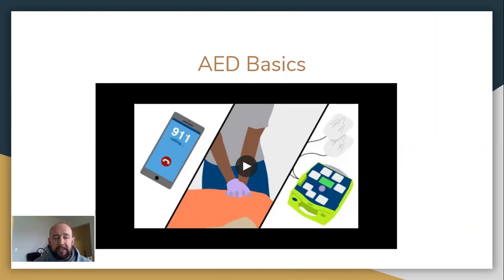And why do you think we have pediatric pads? Okay, it's not for you per se, because you are going to use the adult pads. It's for someone who is younger than 8 and less than 55 pounds, which shouldn't be anybody in the middle school. But why do you think we have them at the middle school? For what purpose do you think a person who is younger than 8, less than 55 pounds, would be in that building? Okay, dramatic pause. Sporting events, concerts, parent-teacher conferences, open house, science fair, any extracurricular event that's going on in the middle school poses an opportunity for a younger child who's under 8 and weighs less than 55 pounds to be in the building. So that's why we have the pediatric pads.